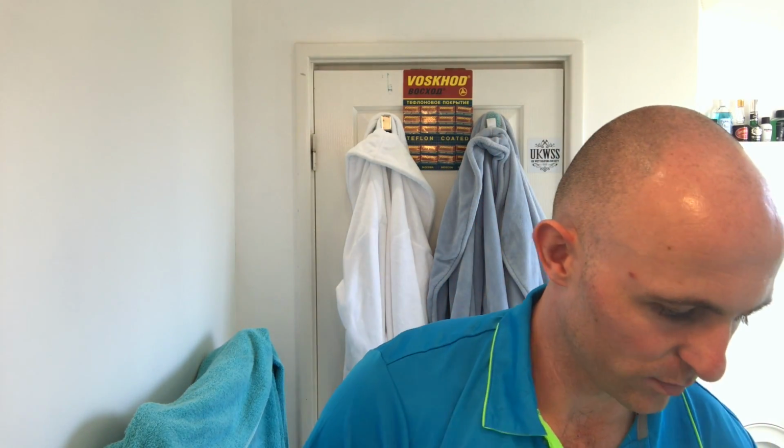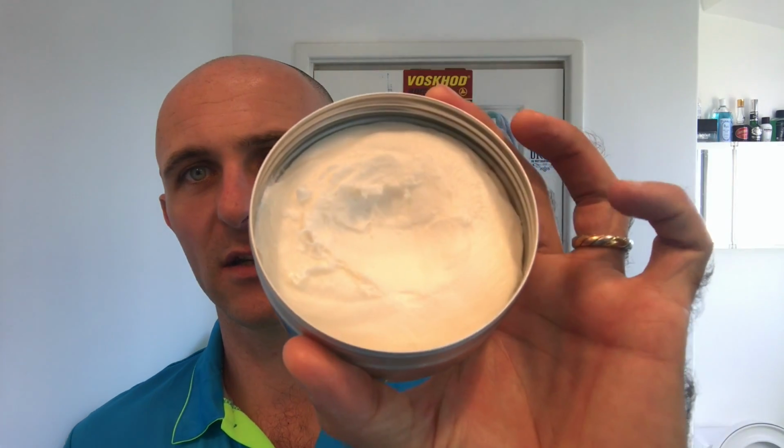Right, I think I'm pretty much there. Yeah, look at that. Superb. The scent's beautiful. Scent strength's probably, I don't know, around about a 5.5 to 6 once it's lathered. It's more like a 4 out of the tub. Looks like that in the tub.